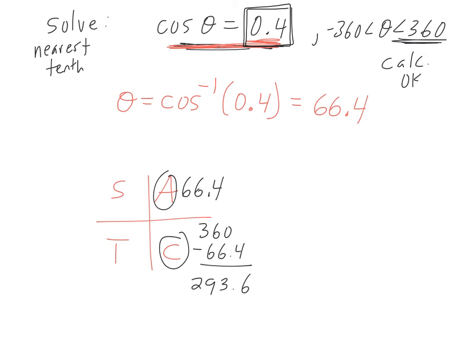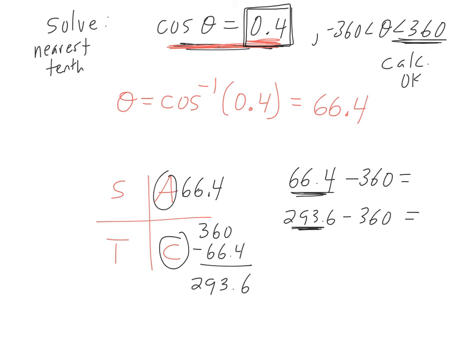To back it up a cycle, we need to simply do 66.4 minus 360, and then 293.6 minus 360. So remember, subtract 360 from your angles to back it up a cycle. Then you would get your negative 293.6 and your negative 66.4 that we saw in the previous problem. I'm not going to write it again, but you would still have your four answers from before. So just another way of looking at it.